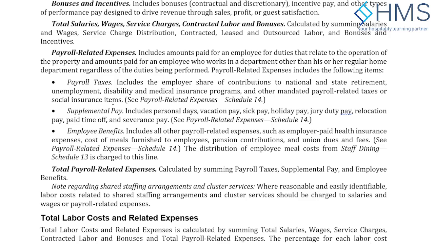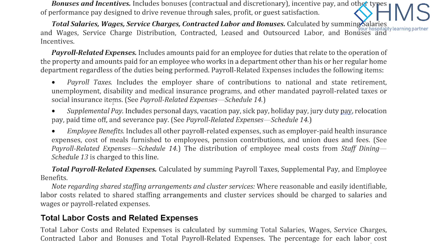The only thing that you might have to remember here is that, as in the other cost centers, in the other profit centers, like in F&B, you have the different outlets. So we are creating a separate cost center for each and every outlet. In the same case, here in A&G, there are multiple departments. Like there is an accounting department, there is an HR department, there is a security department, there is a purchasing department. So hotels sometimes create separate cost centers for different departments so that we can monitor the cost of individual departments as well, rather than just the administrative and general in total.